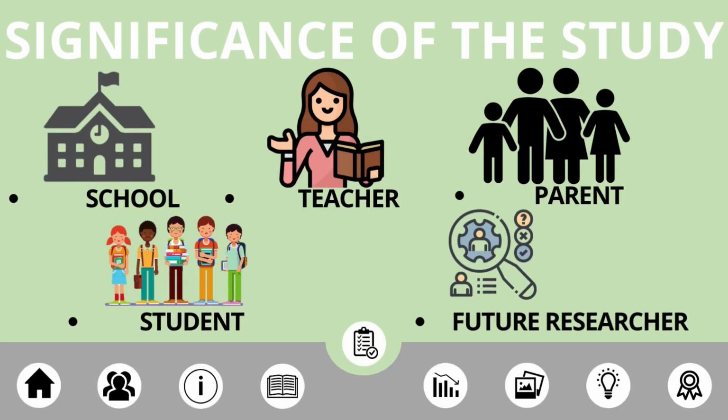Significance of the study. This study will be a great contribution to the members of society, namely school, teacher, parents, student, and future researcher. This study will serve as information about socioeconomic status and motivation of BTLED students of NEUST. This study will be significant to the school, teacher, parents, student, and future researcher to formulate support activities for students who lack academic motivation, promote scholastic aspiration that has a significant impact on their academic achievement and social development.